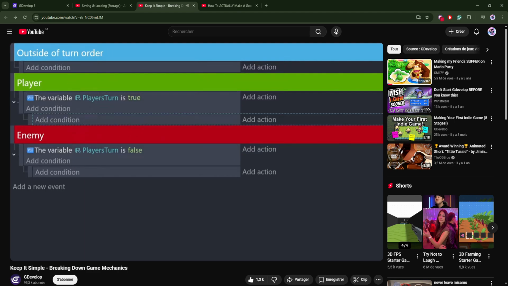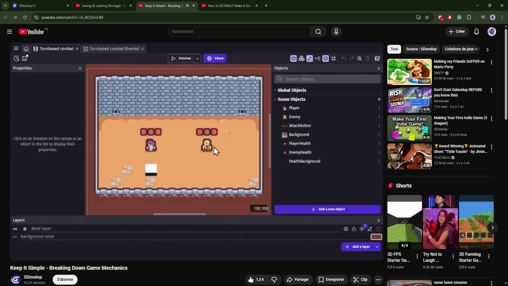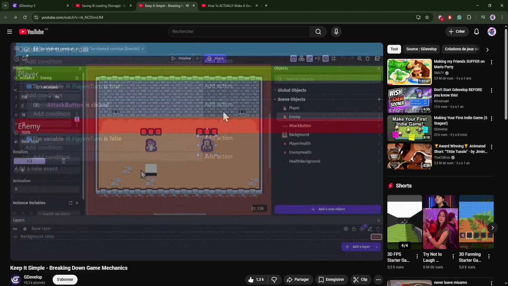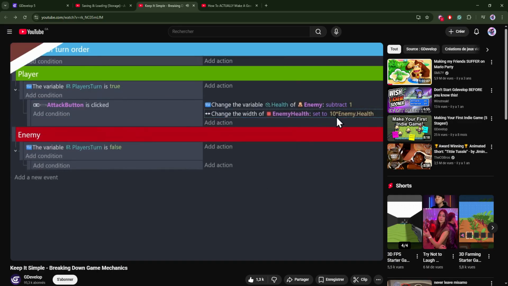And then we need them to do something. So as the player, I'm going to press the button to attack the enemy. So if I click the attack button, we need to attack the enemy, which is basically just dealing damage to their health, showing it to the player, and then letting them react. So for health, both objects need to have a variable called health. And then when you click the attack button, we need to take it away from the enemy. So we'll take away 1. And then we need to display that on screen.